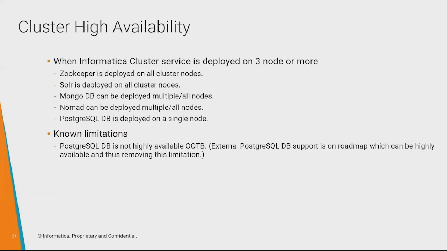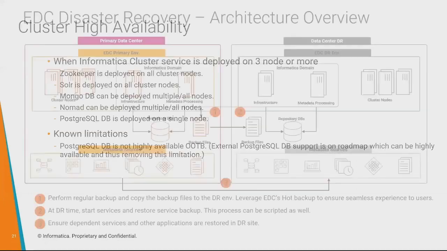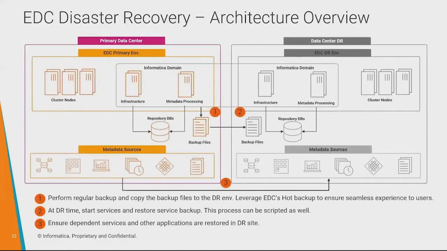Now let's look at a disaster recovery scenario. So I have this one slide to show the disaster recovery architecture overview. This is one of the approaches. There may be some other ways as well, but I believe this is something which can be preferred over the other approaches. So here we see that there's a primary data center and a data center at the DR site, which is the disaster recovery site.